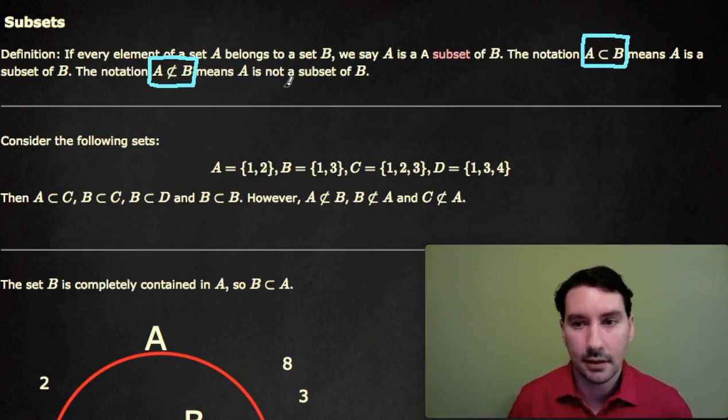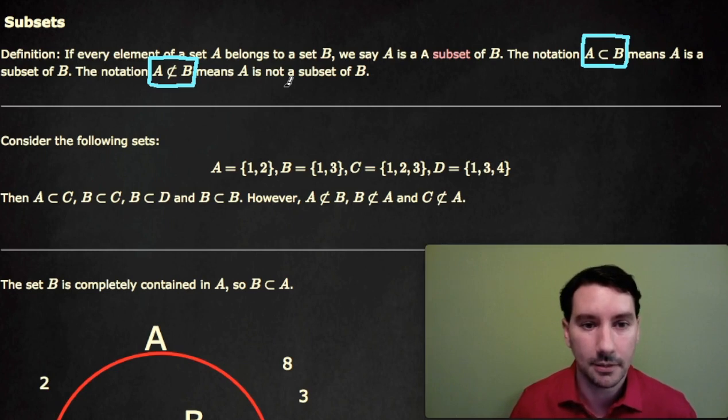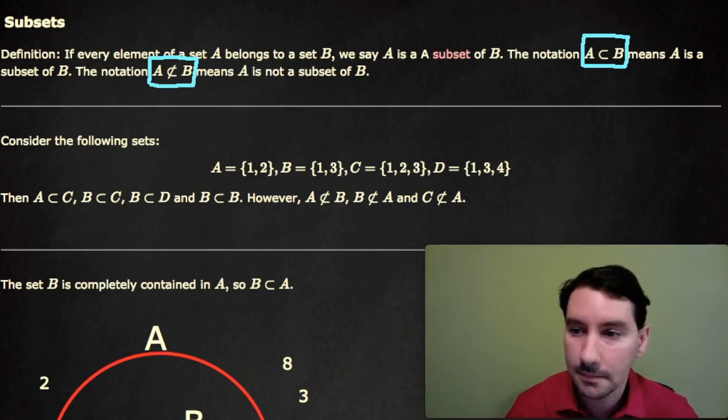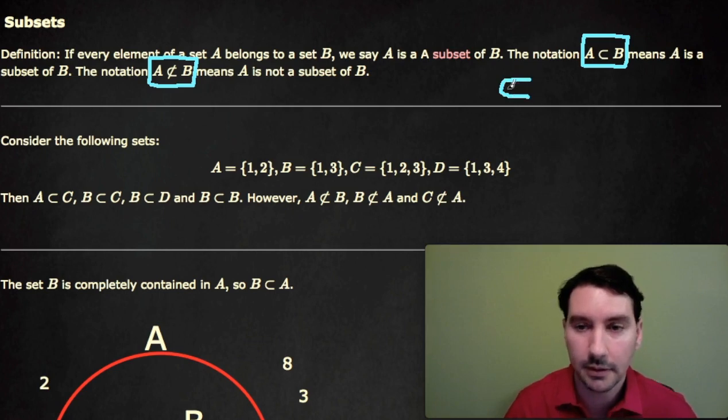Although I'm saying contained in, and it kind of looks like a C, be careful, that's not a letter C. It's just kind of this cup symbol turned on its side. So don't write A with a C and then a B. In fact, it's kind of like a C, but then the two sides are elongated a little bit, the top and the bottom.